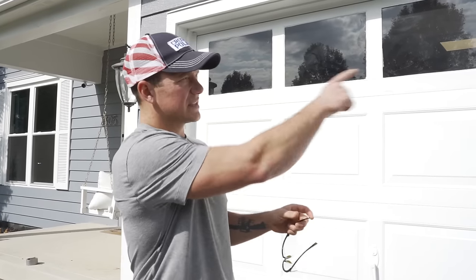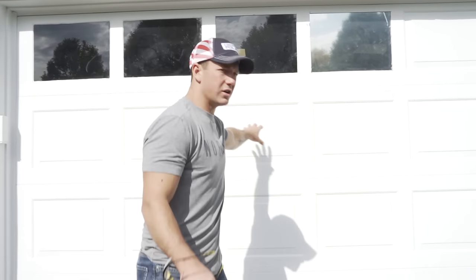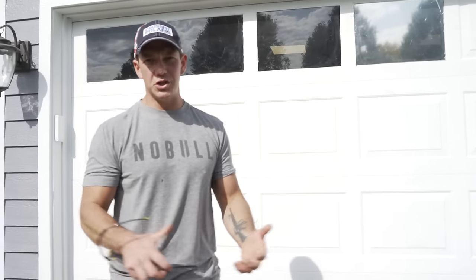I started looking into windows for our garage door, but to replace a whole panel from one end to the other was going to be super expensive — like $1,500 or something. Our garage door panels are fine, so that was a tough pill to swallow. Something else I looked into was replacement windows that take out one of these squares, but they looked cheap and it was plexiglass. So I didn't really like that option, and I came up with my own option that I'm going to walk you guys through today.